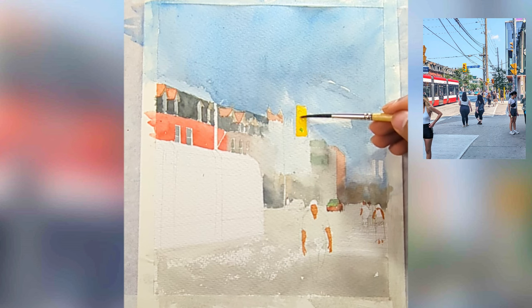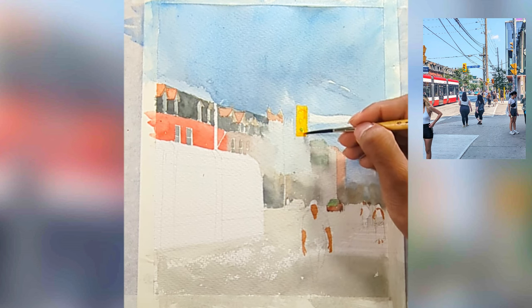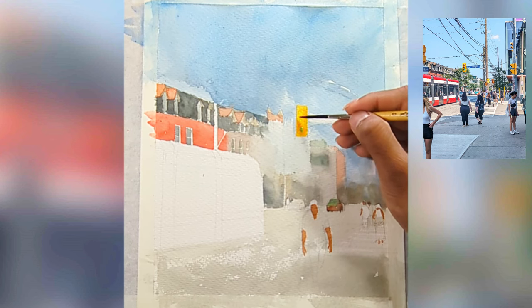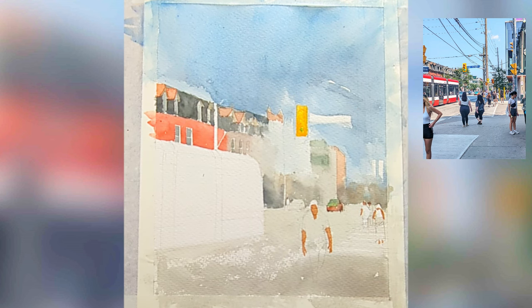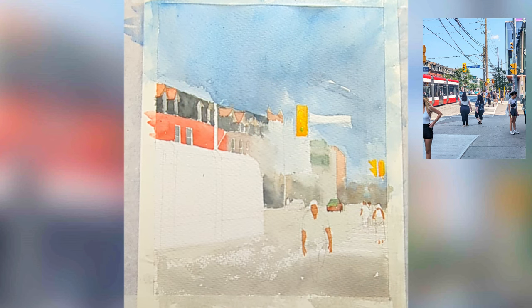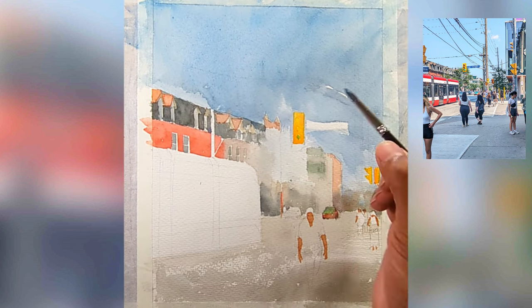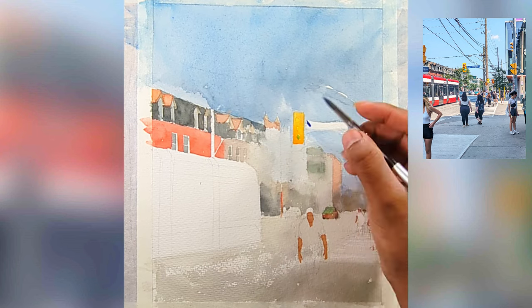Now I'm moving on to the street lights. The local color is cadmium red with a little tinge of orange. I'm using the wet-on-wet principle so it blends and creates a gradient from top to bottom. I'll do the same on the right-hand side foreground as well. When you do the first wash, think of the base local color as one single wash — don't think about lighting or shadows yet.